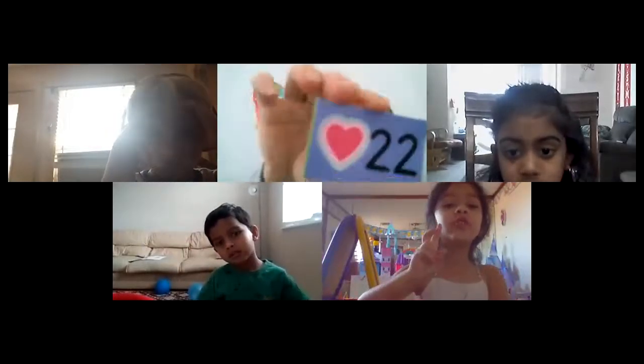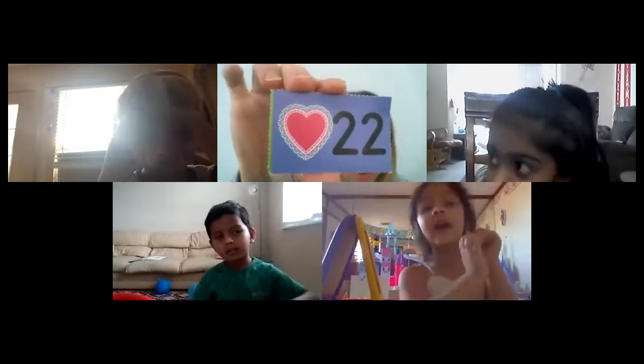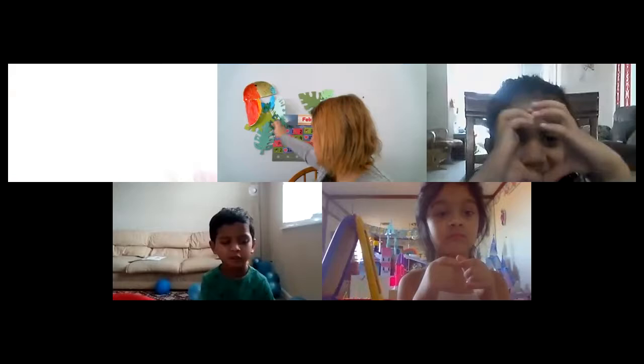Ayat's got her hand up. She's quiet. Ayat, yes. 22. Awesome. 22. It's got a heart. It does have a heart. Does anyone remember how to say the word heart in Spanish? What's going on with my camera today? Everyone say corazón. Corazón is how you say heart in Spanish. Corazón. Good job. All right, 22.